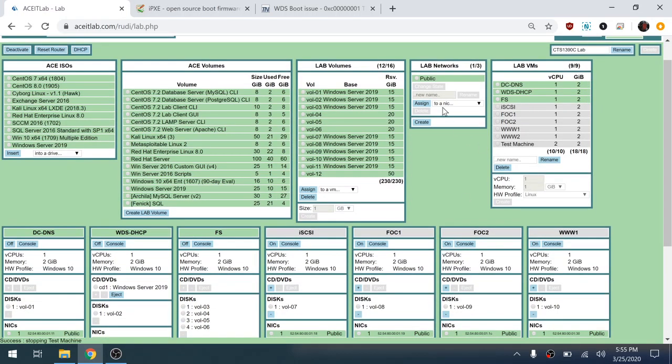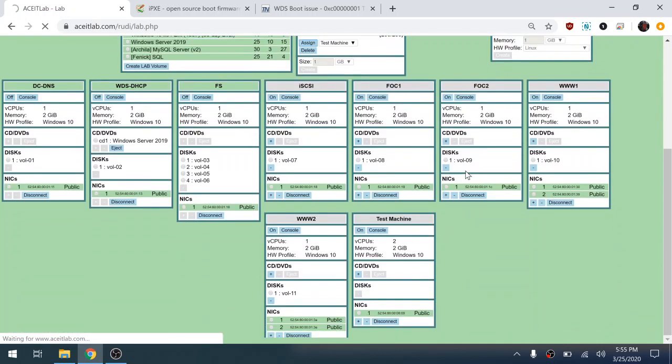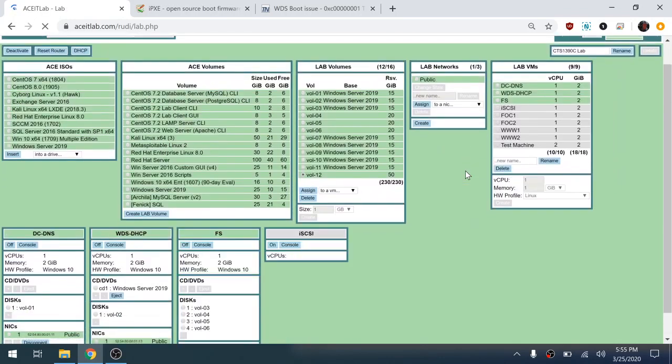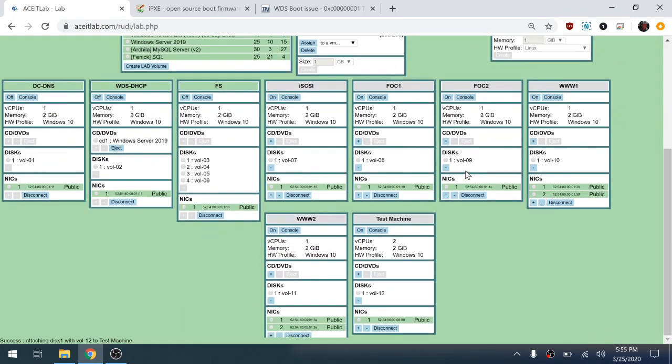I created a blank hard disk right here. I'm going to put it in the test machine. When you're trying to install an operating system, it's very helpful to have a hard disk in the virtual machine to install to. So now I have a hard disk. It's a 50 gig hard disk. I'm going to try this again.